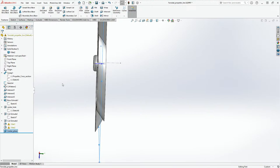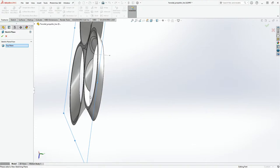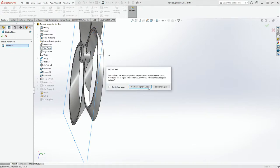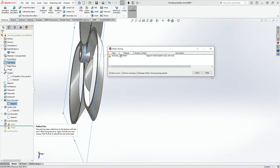Yeah. And then this one, I'm just going to move, edit sketch plane, and it's going to be on center plane. Okay, stop and repair. Okay, close.